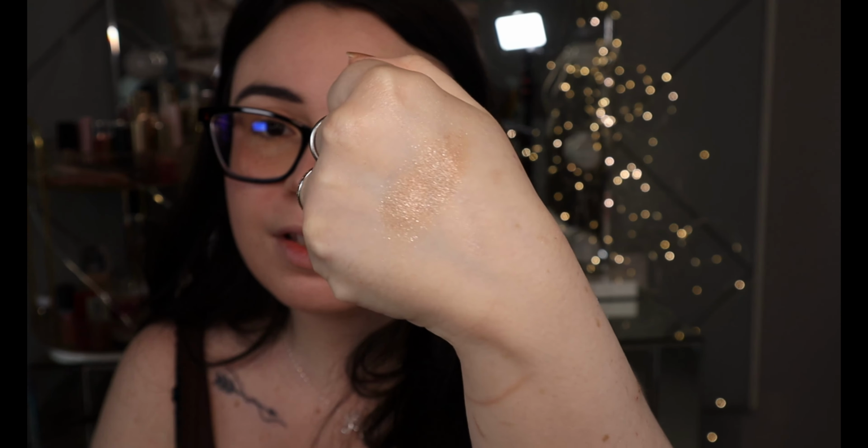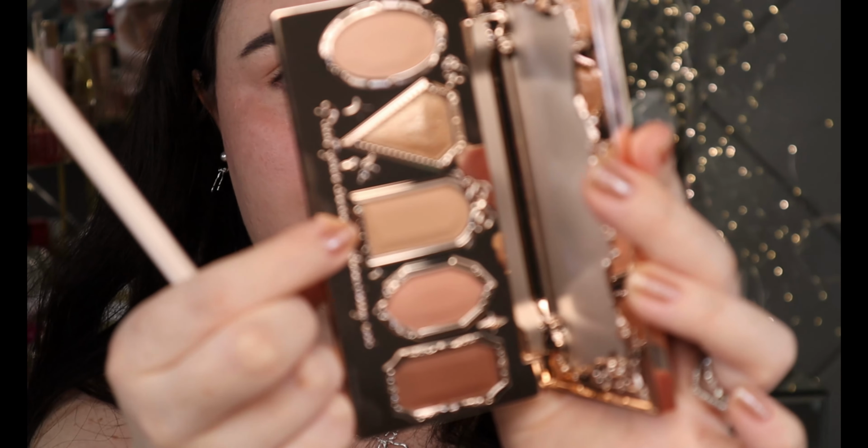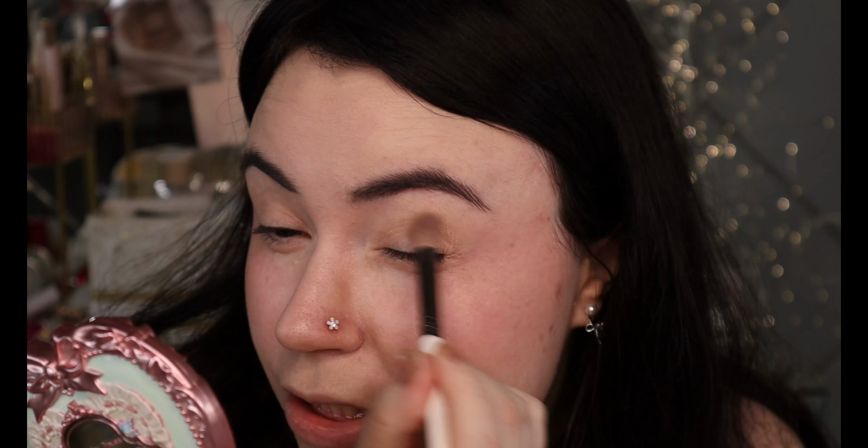And this one is basically a neutral to warm leaning eyeshadow palette with this like supernova shimmer, and this is like a goldeny type of shimmer. The shimmers are super nice. I think I will actually start by applying this on my eyes, since it has some very basic foundation shades. So I'm just gonna pick 1 or 2 shades from here. I'm gonna use this beige shade in the middle, and I'm gonna use it as a transition shade.